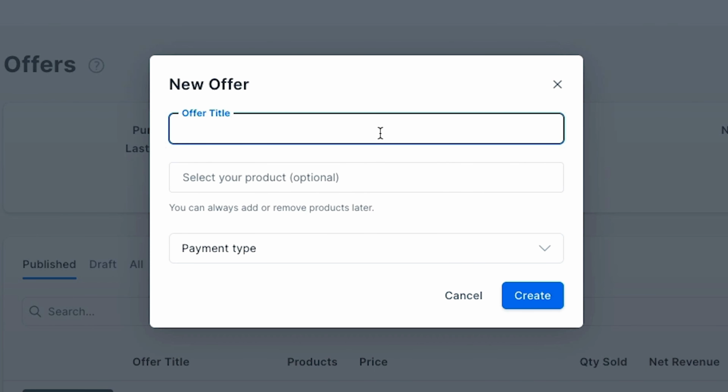And the first thing it says is what title do you want to give it? Now, this is really an internal title, first of all. So let's stay with this theme. We've got our Ecamm Live Academy, which is a real thing that we run. This is just a dummy model of it.